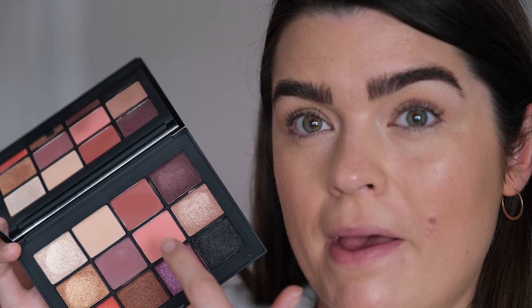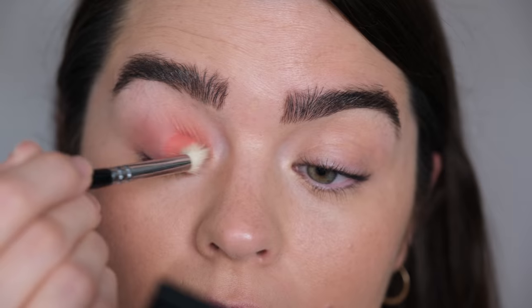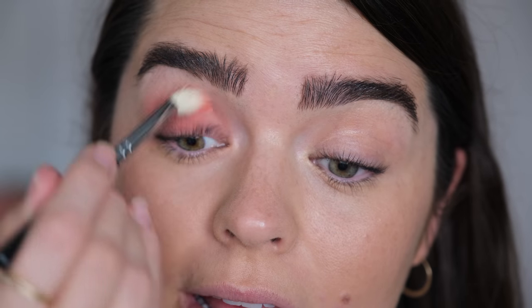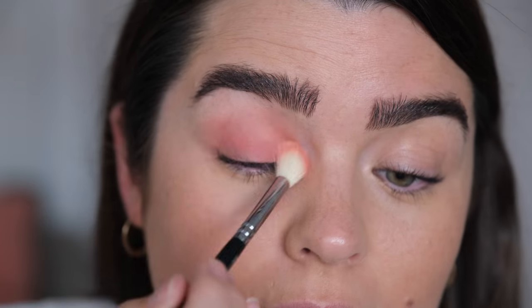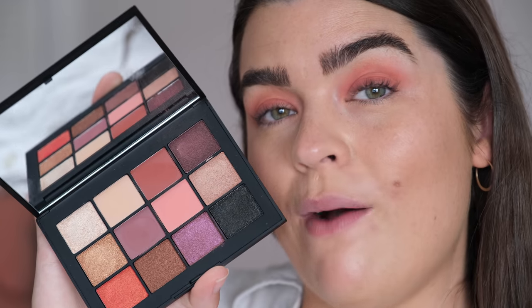Today I'm going to go for this pink and do a flamingo-y eye — just taking the pink all over on a fluffy brush and blending it out. They're very smooth shadows; that literally took me 30 seconds. My favourite kind of eye look. So overall a really gorgeous palette — up there with the usual high quality of NARS eyeshadows. It's one to go for if you want to push the boat out a little bit or add something different to your neutral colour story; for me it's definitely more of a going-out palette.